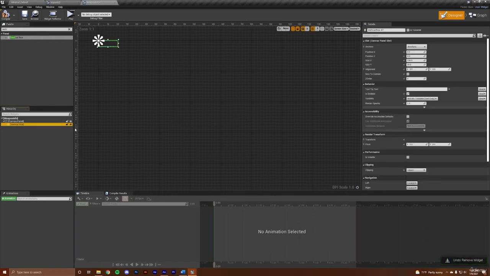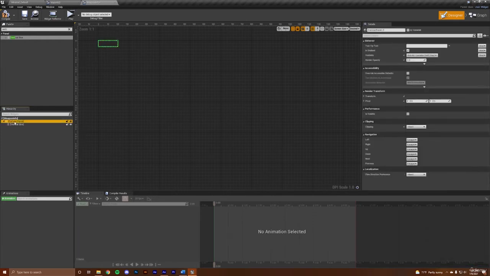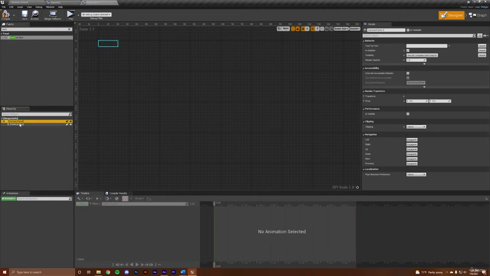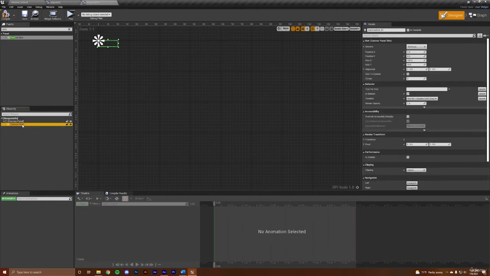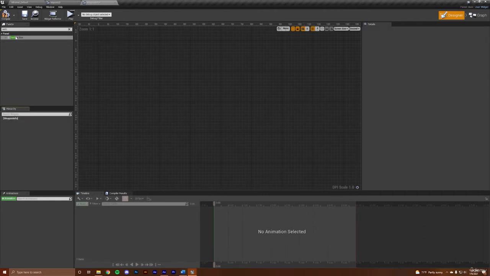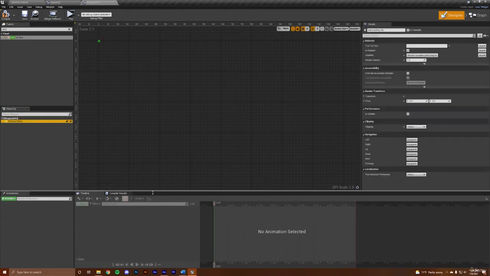Oh, it's not what we wanted to do. Okay. Maybe, I'm kind of trying to get rid of the canvas panel. Maybe we can't. Wait a second. Can I just delete? I can just delete the canvas panel. There we go. Okay, let's rename this main box. We want everything to be centered around this box, not a random canvas panel.